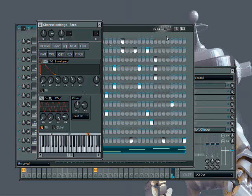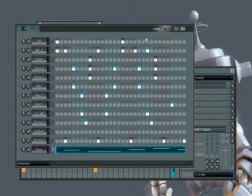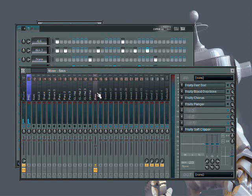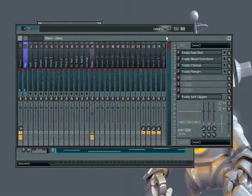So what I'm going to do now is let me mute my drums real quick. Now in the mixer, you can mute things by clicking on a channel and clicking S, and it will solo out the track that you have selected. I'm not going to do that right now because it'll mess up my recording. But this is what the bass sounds like by itself right now. So it's nothing great, but it's not the worst sound in the world.